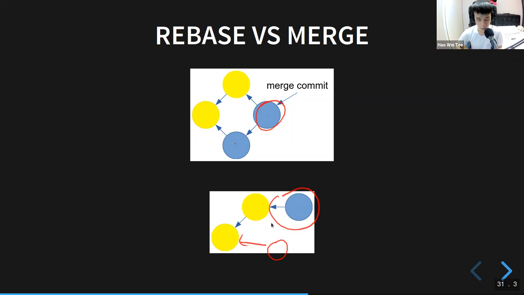So in the log, in this case, you will have four commits. Let's say this A, B, C and D. Then you will end up with D, and then probably, I don't know what order exactly, but you end up with that, and then A. And in this case, let's say this A, B, and this is C, you just end up with C, B, A. So it's a linear history, and to me, I do prefer this. It's very cleaner.